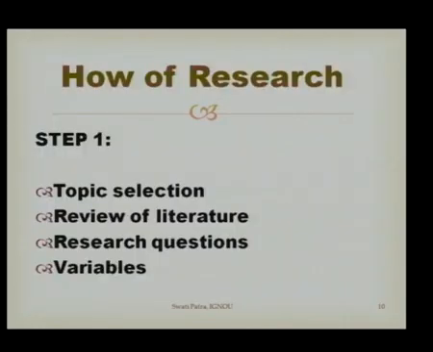Okay. Now once you decide your topic, finalize your topic, then comes the review of literature. Review of literature is you collect literature with regard to the particular topic that you have selected by referring to different books, journals and even doing electronic search, looking at different databases, handbooks and all the other materials. Okay. So you collect what are the different studies that have been already done with regard to this particular area.